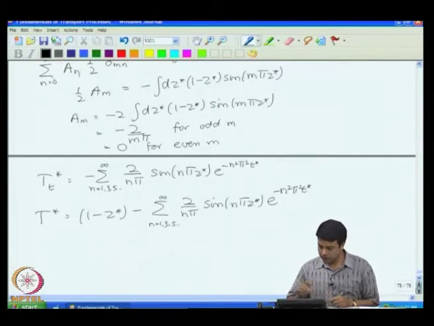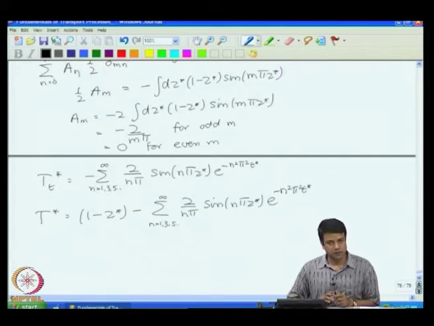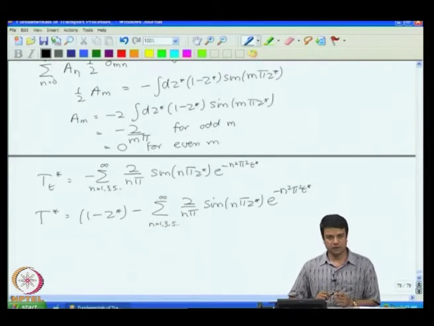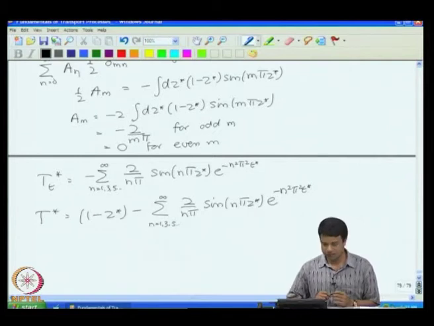You can see that the higher order terms in the expansion are decaying exponentially as e power minus n square. So, at any finite time, these higher and higher terms will become smaller and smaller, because as n increases, this exponential is going as e power minus n square. Because of that, the higher order terms will decay even faster. So, if I want a good numerical approximation, I can cut off this series at some particular finite value of n, and I will get a good numerical approximation for this temperature field.